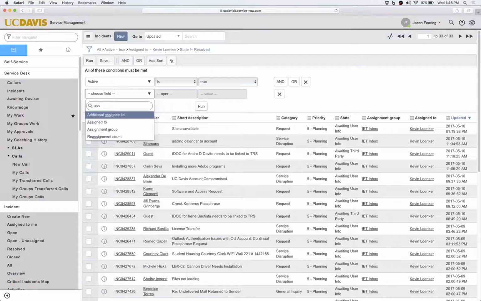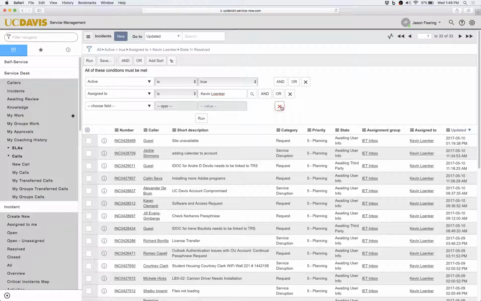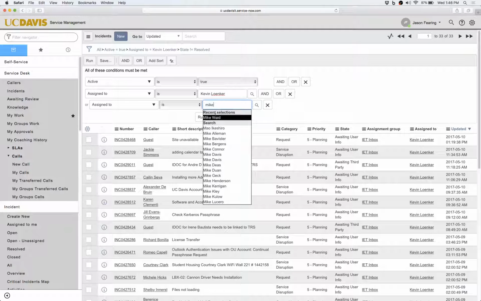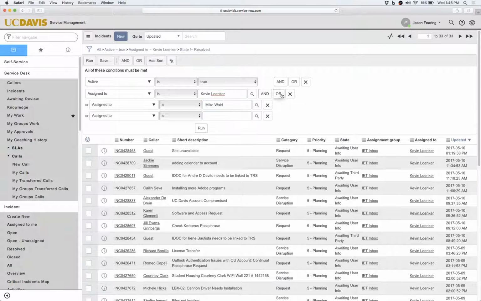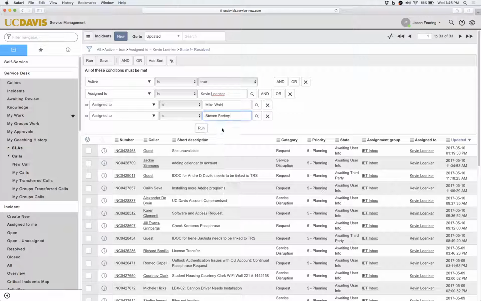So we can expand on that in one of two ways. We can bring up the individual people, and that can be difficult if you have a lot of people in your team. And not an and, we want an or, because if I had done an and, a ticket can't be assigned to two people at the same time. So we're going to do another individual on our team, and then we'll start to also do a third, but because there are 10 other people that I would put here, that's going to be a really ridiculous filter to have to manage, plus as people come and go, to go in and edit this regularly.